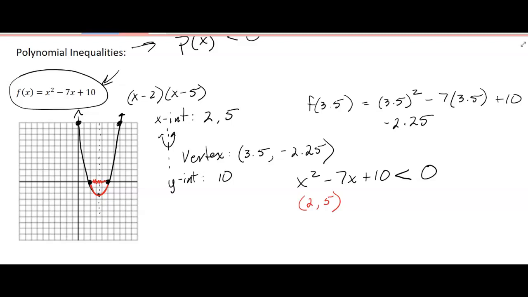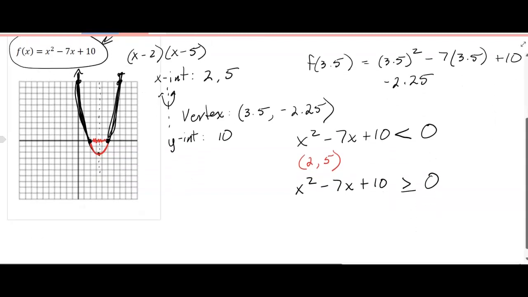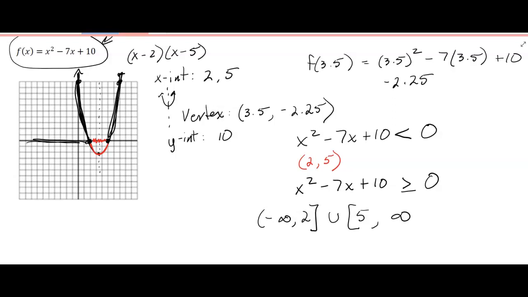Okay? Now, let's say you want to say that x squared minus 7x plus 10 is greater than or equal to 0. Then you're talking about these outputs here and these outputs here. And so you're going to have 2 sections. Now think about the x-axis here. You're going to have all the x values from negative infinity up to 2. And you're going to put a square bracket because we can equal 0. So that's going to equal 2 right there. And then you're going to have union, square bracket 5 to infinity. It's going to be all the x values out this way. Parenthesis. Okay, so that's the idea.